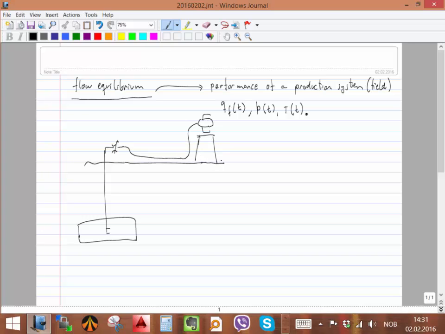Okay. And really, looking at this production system, what is the thing that maybe doesn't change, the thing that all the time, no matter what, remains the same, if we are looking at that at a certain depletion stage? Let's say that's a magnifying glass, and we are looking at that at a certain depletion state.